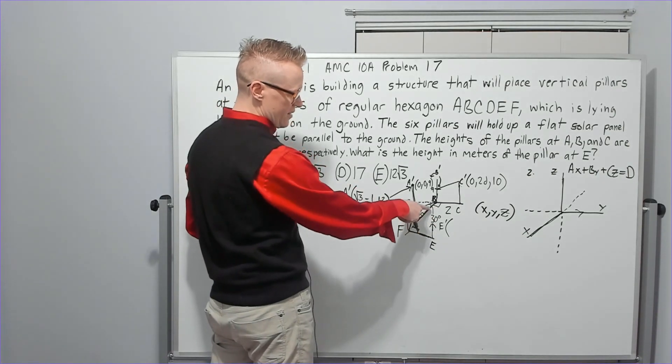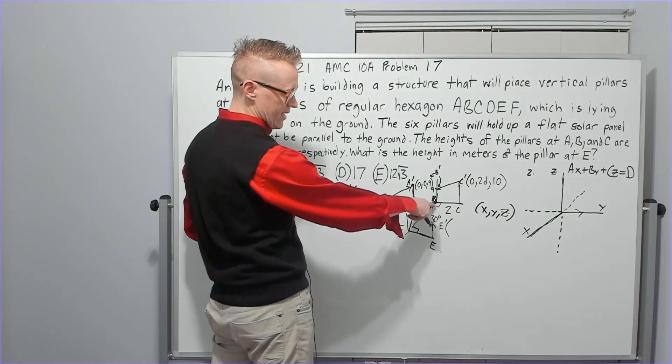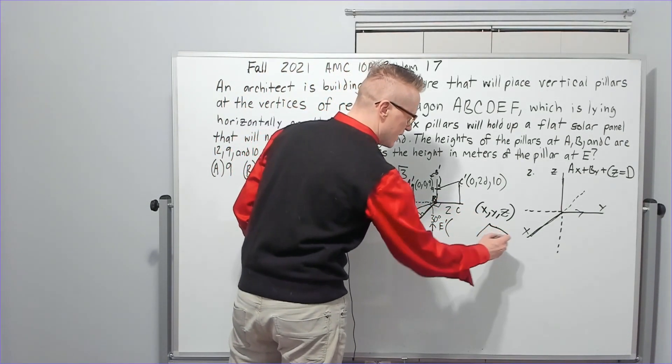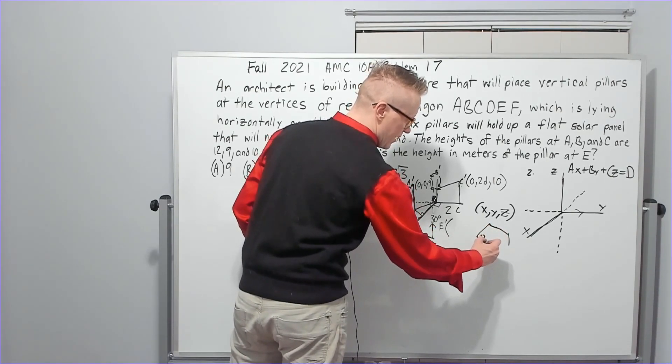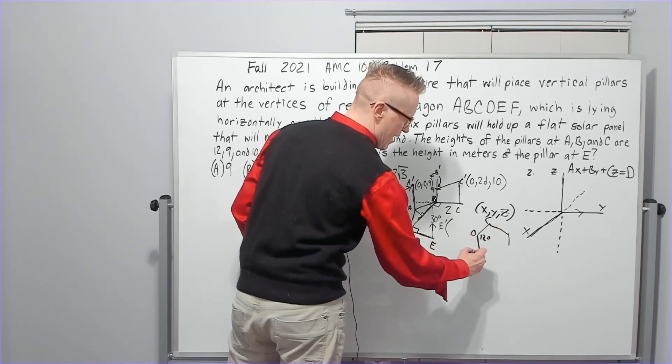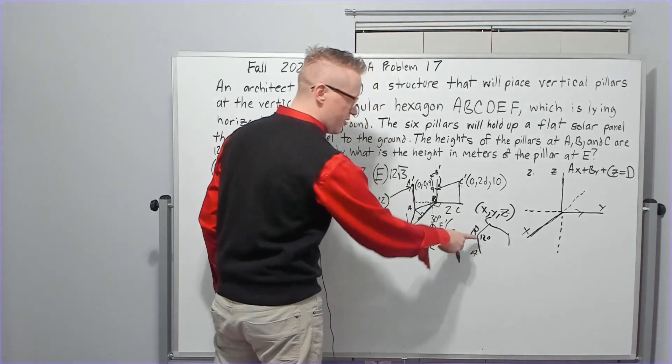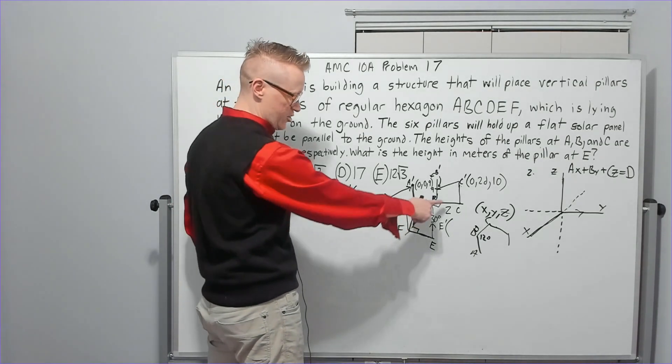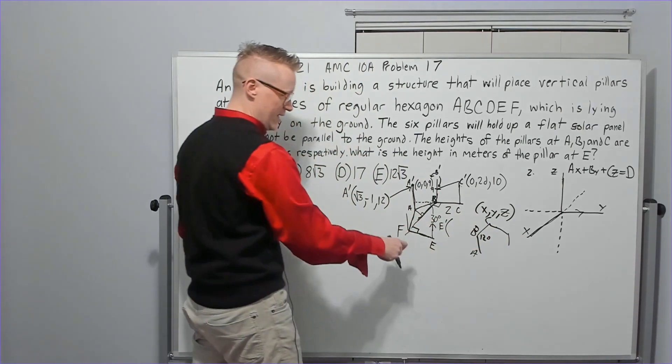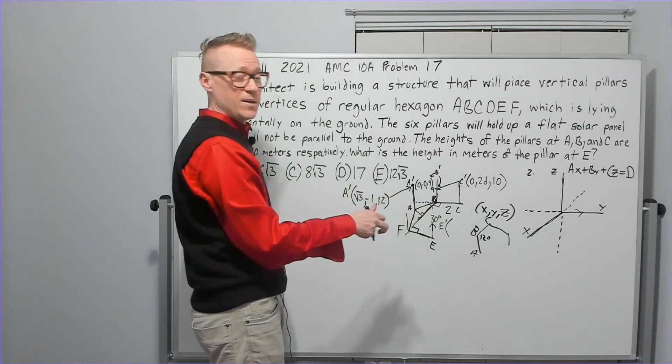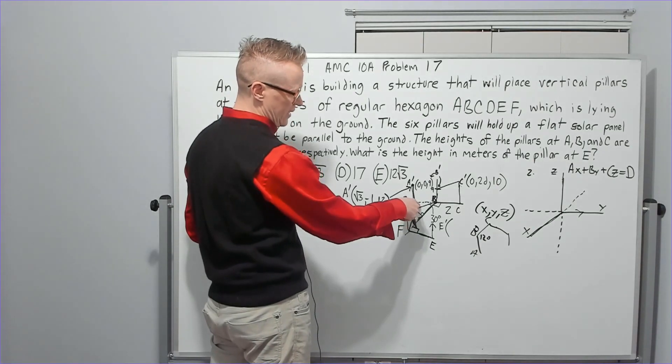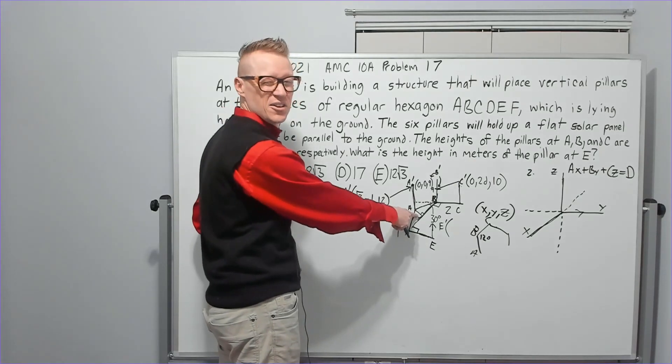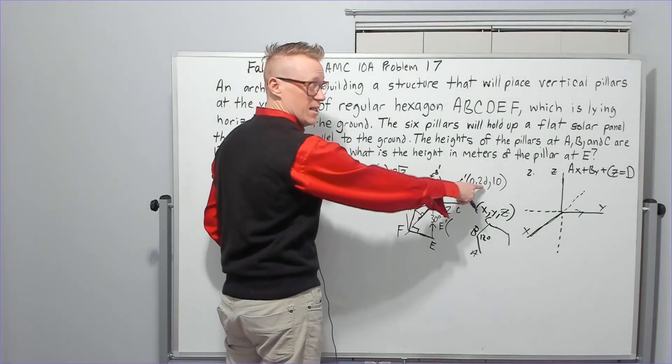So 90 here, this was 30 here, because 90 plus 30 makes the 120. That's the angle you're getting in the regular hexagon. The angle for a regular hexagon in the interior is 120 degrees. So this would be 30, and if I came from that A and I came back perpendicular to the x-axis, then that's a 30-60-90. And because it's a 30-60-90, that's going to allow me to say, if this is D, then half of it would be D over 2. I don't like fractions. That's when it became 2D.